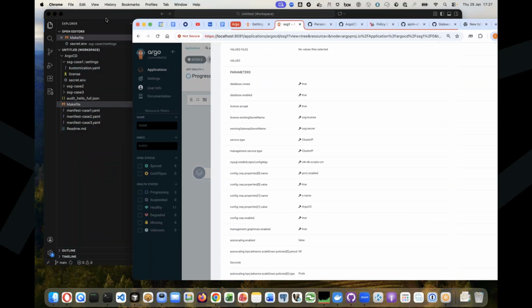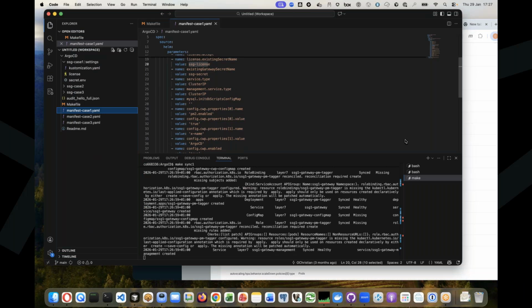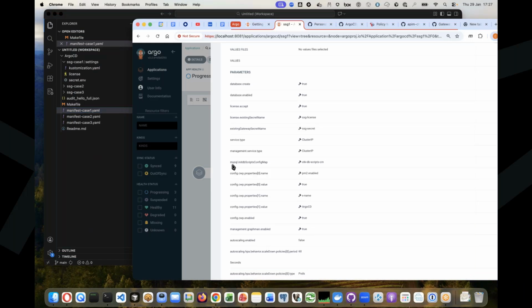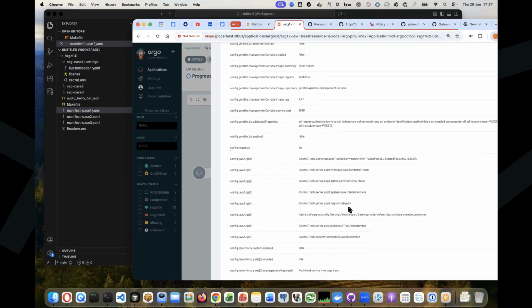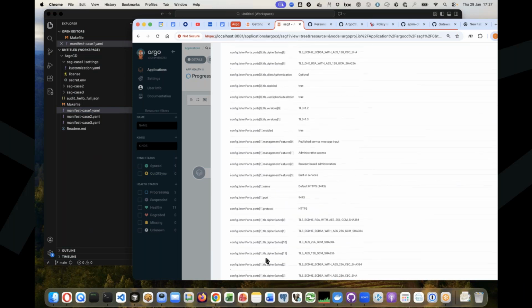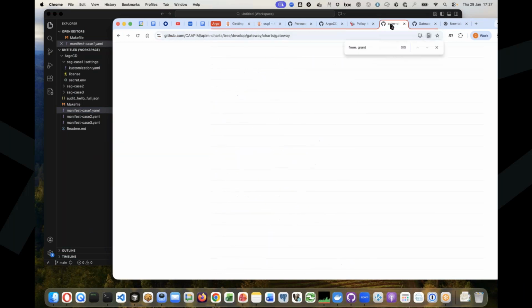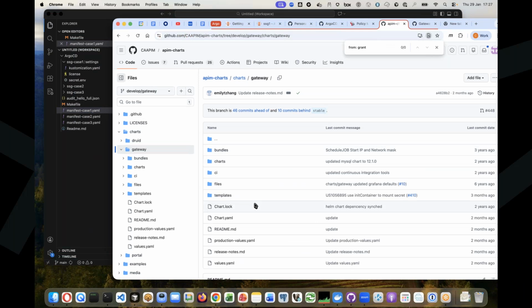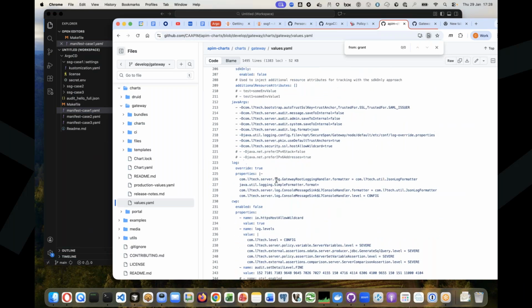application configuration. So here in my manifest file, you see that I have some Helm parameters that I defined in my application configuration. These Helm parameters are visible here, and you see the secrets and the license that were picked up. And if you go down, you see all the other parameters that are being picked up from the gateway Helm chart. So as the application deploys, you see there are some movements in the background. I'm going to show you, this is the gateway Helm chart, and here you have all the values that you could configure. And this is being picked up automatically by ArgoCD for the deployment of the application.